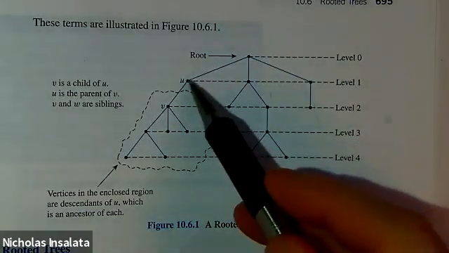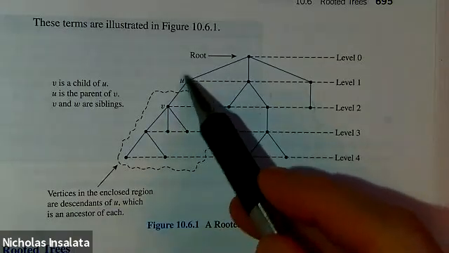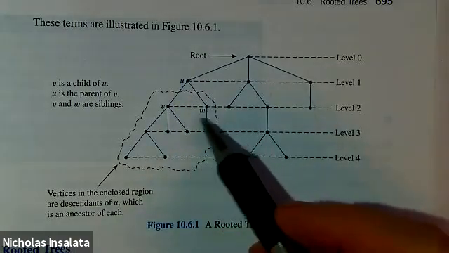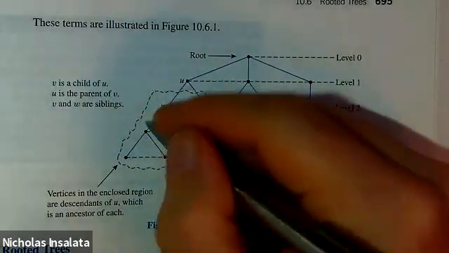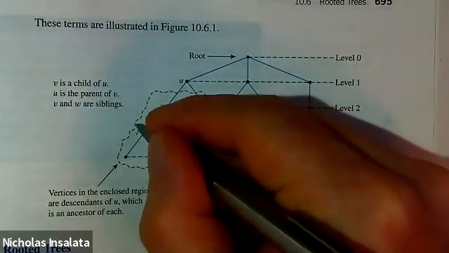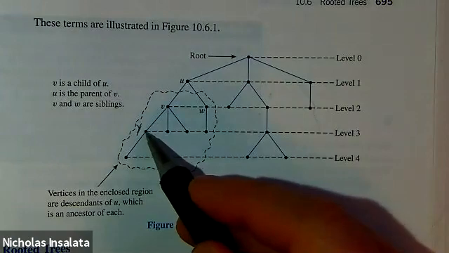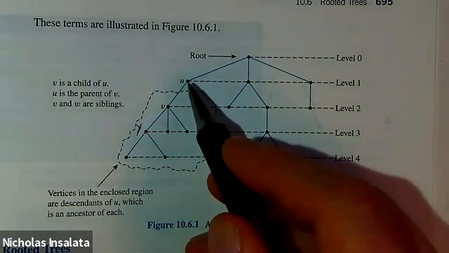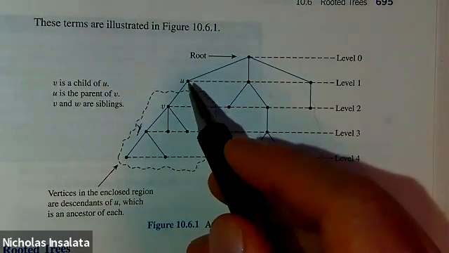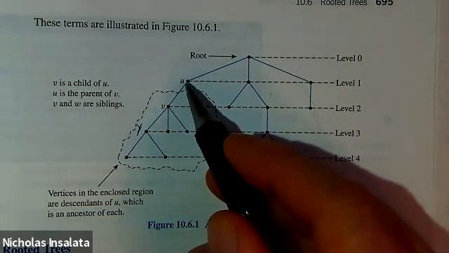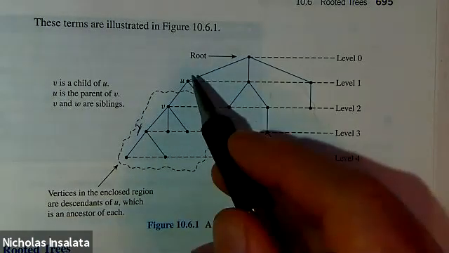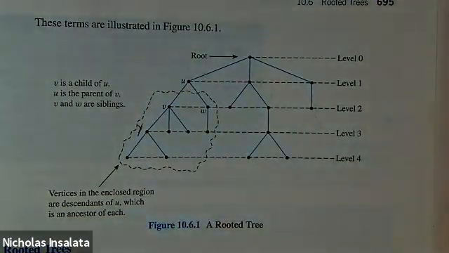So okay, we've got V and W are the children of U. U is the parent of V and W, and V and W are siblings because they have the same parent, right? If we called this one Y, some other name here, right? This node here, Y, would be the grandchild of U. Your book doesn't say that, but it's common terminology for talking about trees. And U would be the grandparent of Y. So this would be grandchild and grandparent, right? And of course, Y is a descendant of U, just like you're a descendant of your grandparents, right?